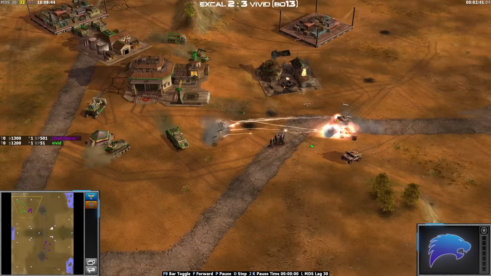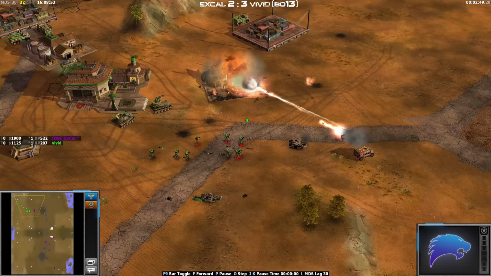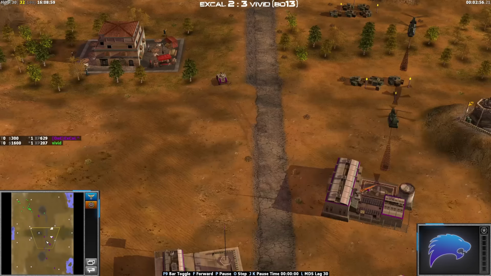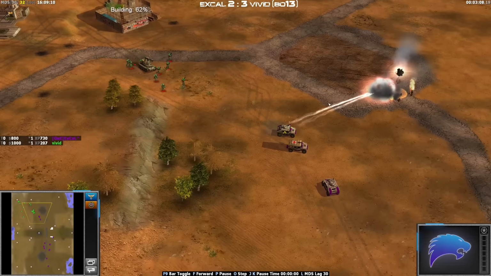There is a troop crawler out now from ViViD. That does spice things up a little bit because now all these missile defenders will get cleared relatively quick. ExCaL only on one V, but it is vetted. He's bringing in another one, but it only has three MDs inside of it. ViViD replacing his power that he's bound to lose in the next few seconds.